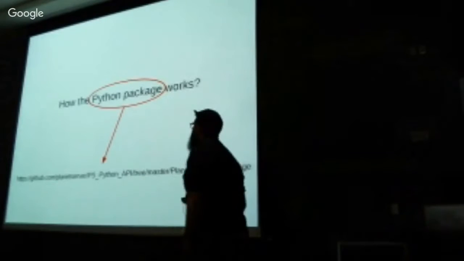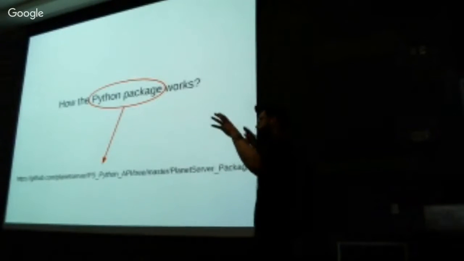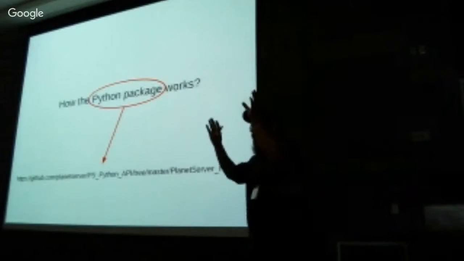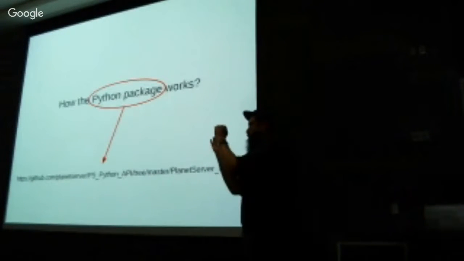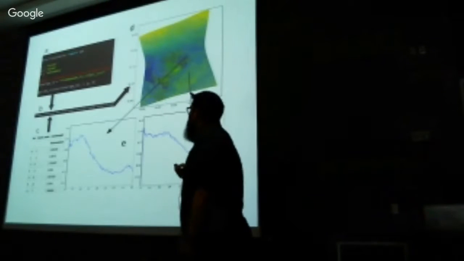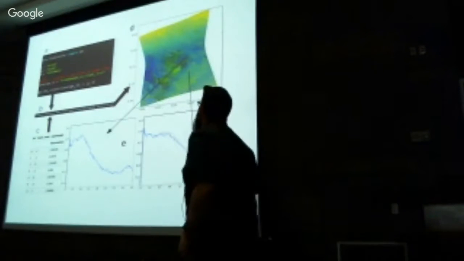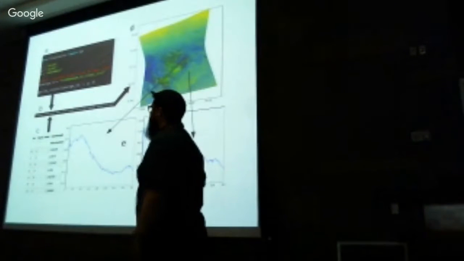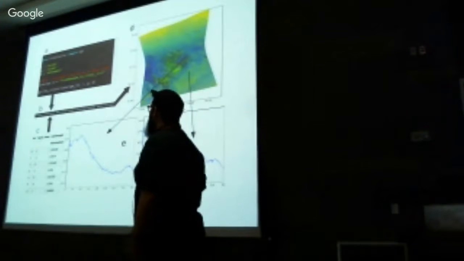Okay, so what would happen if all these fancy things that we do, you want to put them in your pipeline? So you have a cool Python pipeline, these pieces of coding there. So we made a Python package. It works exactly the same as the Python notebook because it's basically a translation. And you just create a small configuration file, just like that, just a few lines of code.